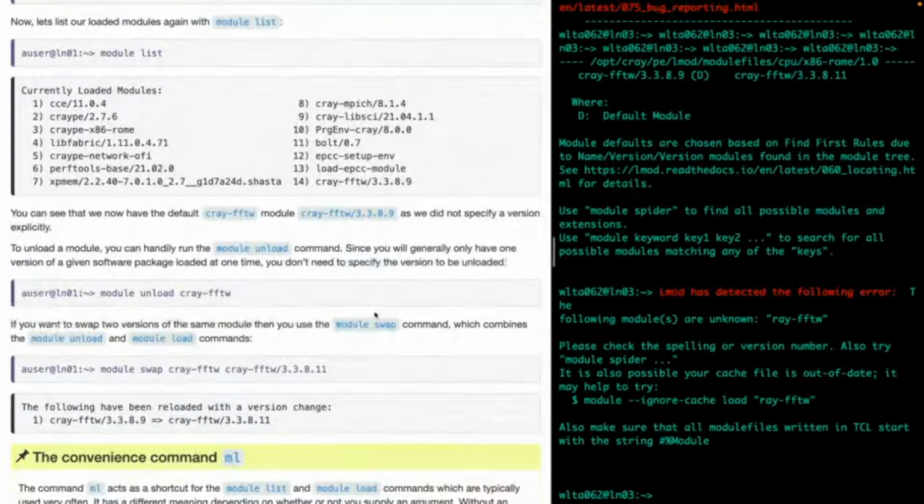If you were to get one of the cray-fftw modules loaded, you would then be able to do module unload cray-fftw, and that would remove it from your current environment.